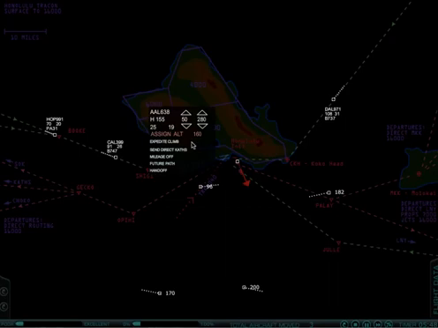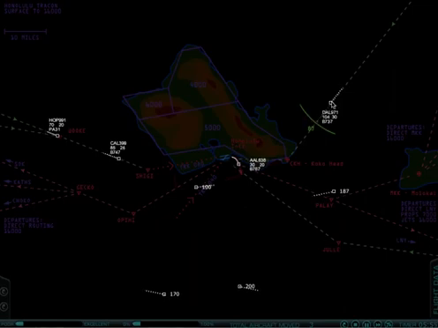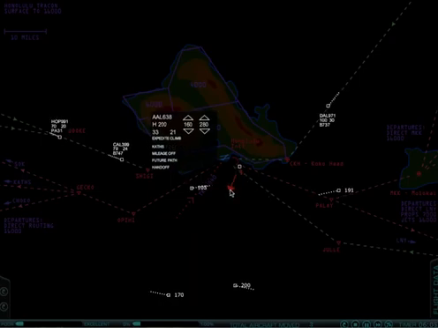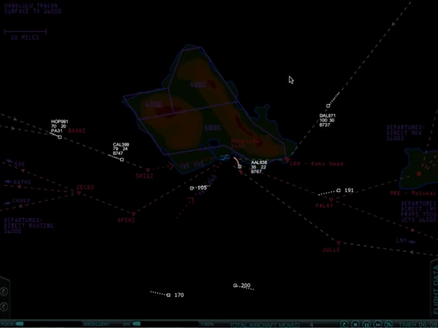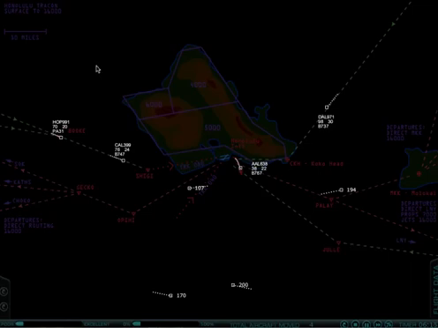Now let's take a look here. We'll use our mouse as kind of the finger here. Up to the right here, you can see that's Delta 971, and they are on what's called the Maggie arrival. Now, Maggie is just a name for what's called a standard arrival. It's an agreement between the pilots and the controllers, and basically we all know what's going to happen. Delta knows that they're supposed to follow this track and that they're supposed to descend to a certain altitude, and I expect nothing different than that.